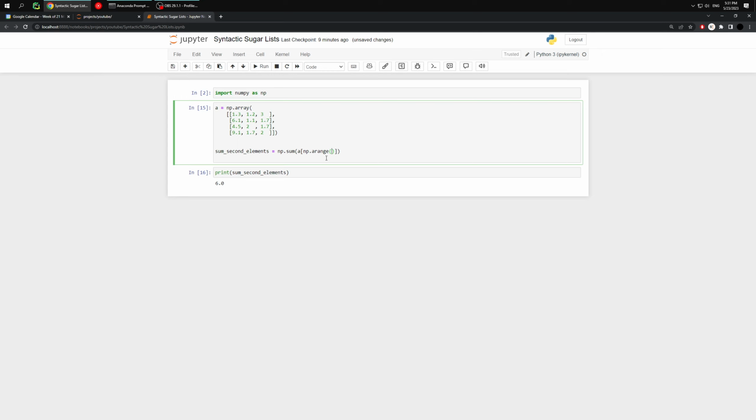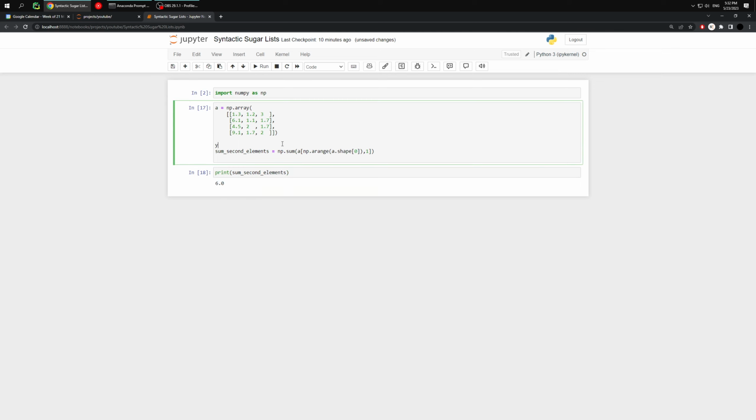We take a range and we pass here the first element of the shape, which gives us 4 because we have 4 lists in our total list, so 4 rows in our matrix. Then we pass an argument of 1. So what we are doing here is getting a range from 0 to 4 exclusively, so 0, 1, 2, 3, and then passing a 1 as the second index, because we would like to take only second values here. As you can see, it also gives us 6, so it's also correct.